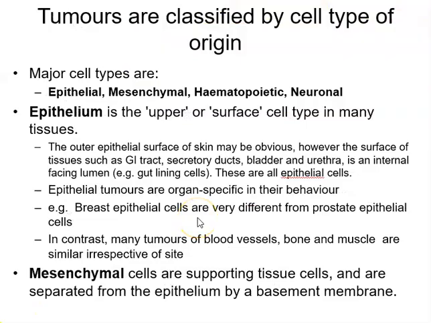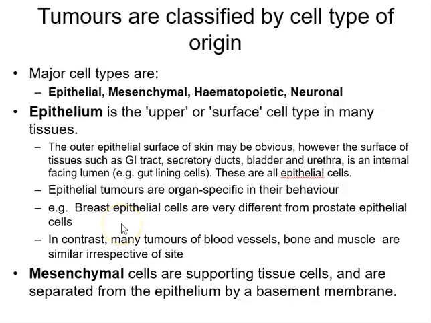Okay, so we're going to get on to naming the tumours now, because I've just been talking about adenocarcinoma and we need to know where that comes from. Just to let you know, the tumours are classified by the cell type of origin before being concerned with whereabouts in the body they are. So the main cell types are epithelium, mesenchymal, hematopoietic, neuronal. Those are some of the major cell types giving rise to major tumour types.